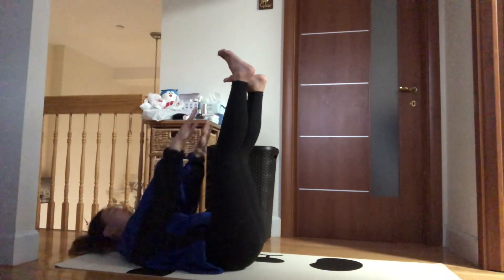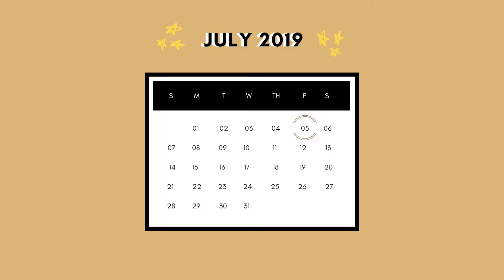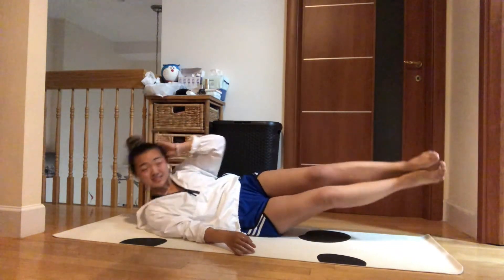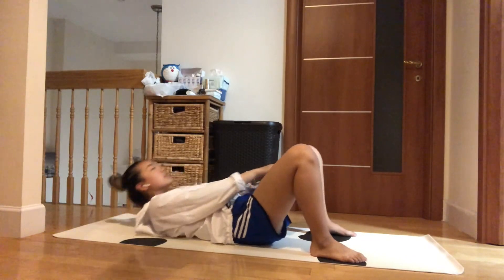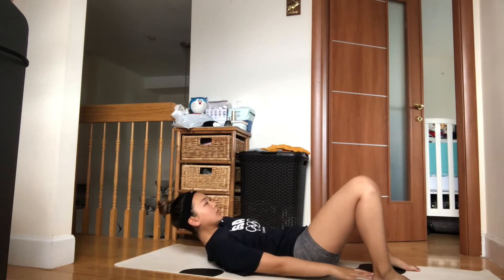On the fourth day of the challenge it's a recovery day, but I kind of cheated on this day because I ate pretty unhealthily. On the fifth day — oh my gosh, almost done with this challenge! On this day I had to complete three circuits of each exercise. I did not put in all the repetitions, but you will get an idea of what it's like to do these three exercises.